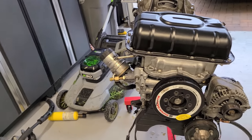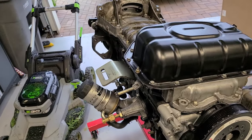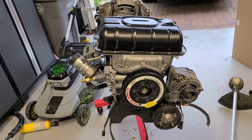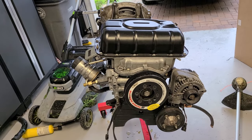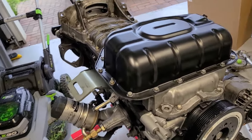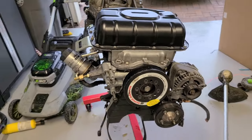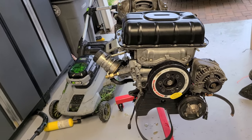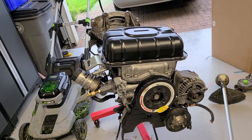Just waiting on my head and transmission. We've got the dog box coming from Finland — PGS dog box gear set, should be shipping out soon, so I should have it in a couple weeks. The head — I don't know why it's taking so long, but my machinist needs to get back to me and let me know what size shim buckets I need to order. Once that's done, we can throw this back in the car. Ported and polished head, GSC S2 cams, valve springs, dog box — and we're going to send it for 900. That's the goal.